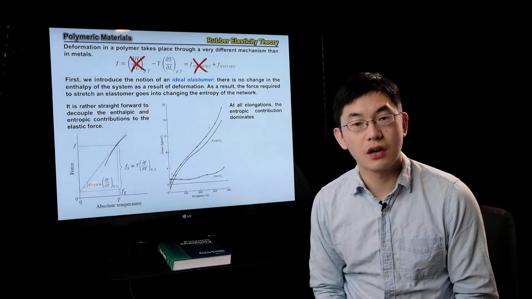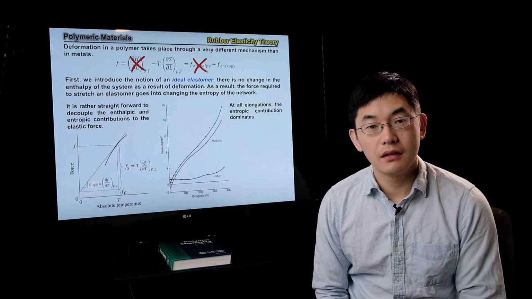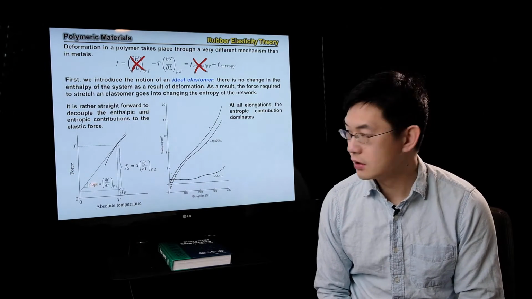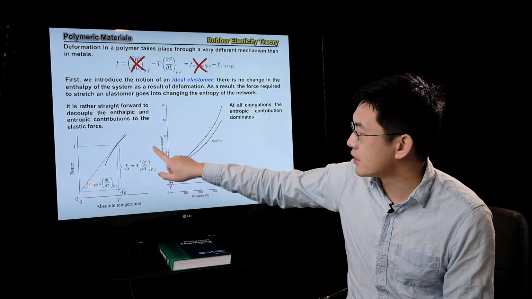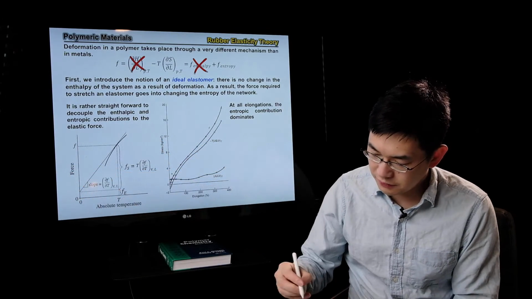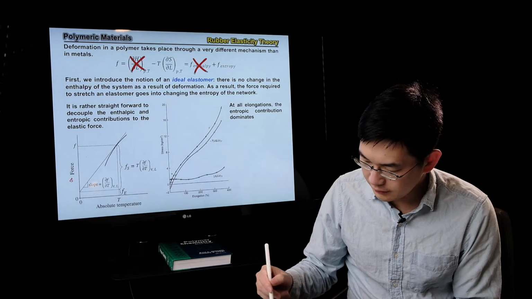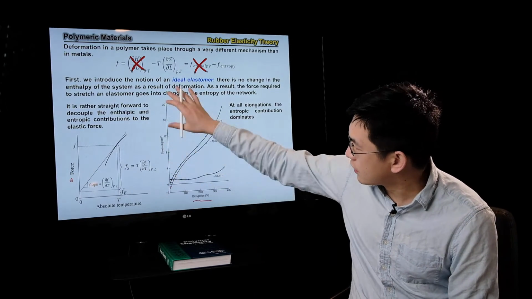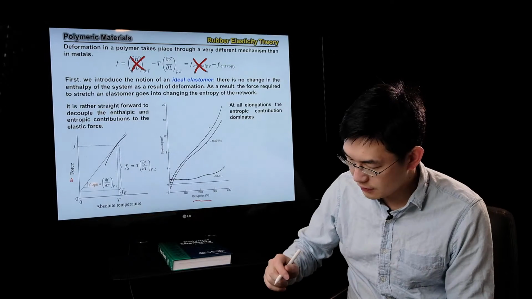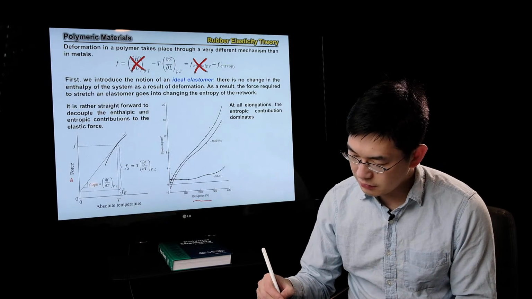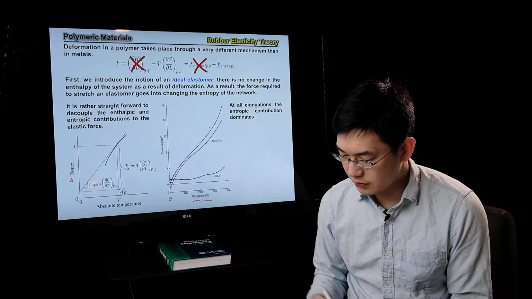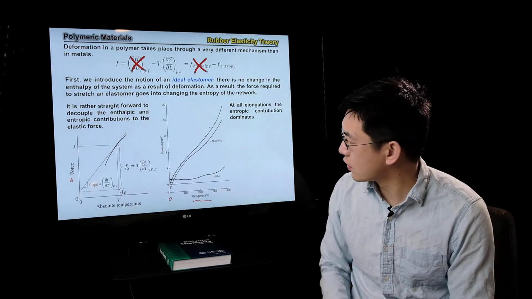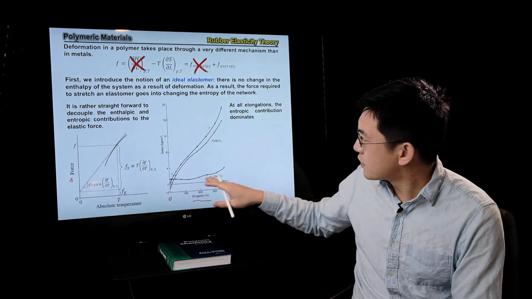This is where we roughly stopped in the last lecture. Here is where we begin to discuss what the relative contribution is in terms of force, which is defined by stress, or can be generically written as force, with elongation. This is basically the stress strain curve. Elongation 0 is related to the initial state, and the more you deform, the longer the elongation is. There are two components here.